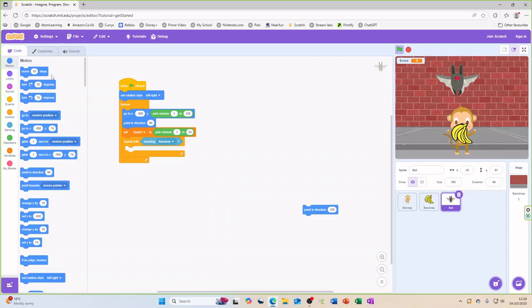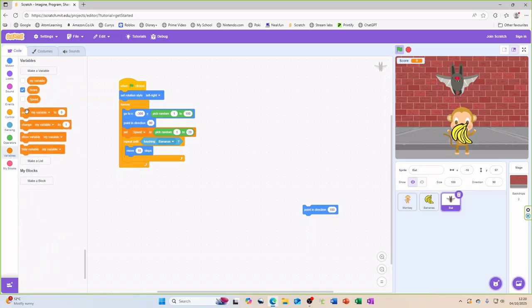Move, and then move 10 steps, speed. Drag it in and put it in the 10, so move speed steps.